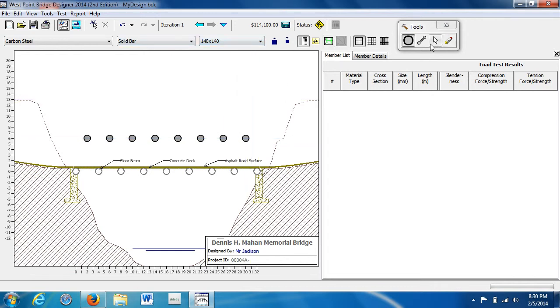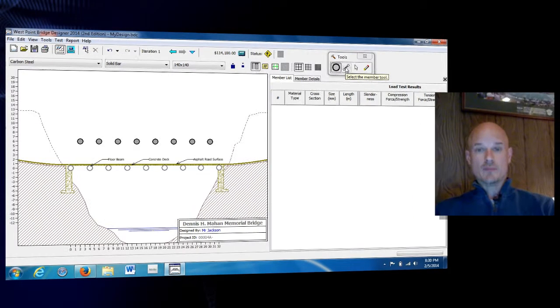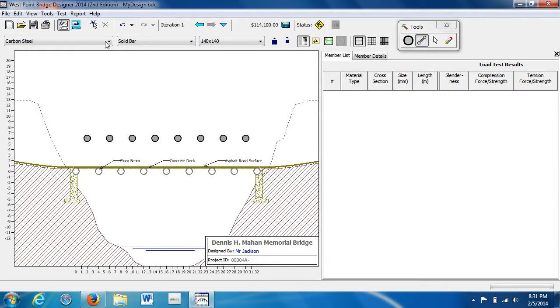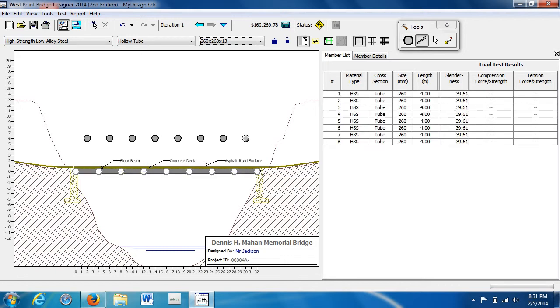Remember, the next thing you're going to use is the little barbell tool. Looks like a barbell, but you're actually going to be drawing the members or your steel beams in your bridge. That members right here. Click on that. I'm going to change the type of steel I'm going to use. For this sake, I'll use hollow tubes, and I'll make them a little bit bigger, so hopefully it'll support this bridge structure. You take the pencil, and you just draw between where your joints are going to be.